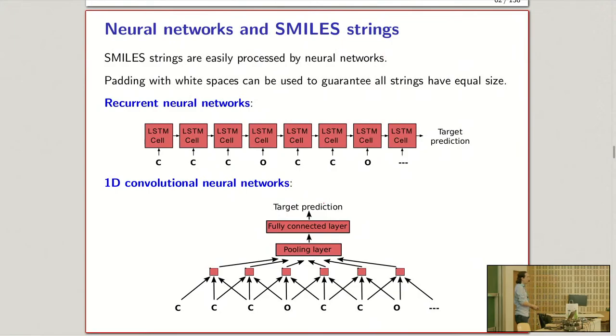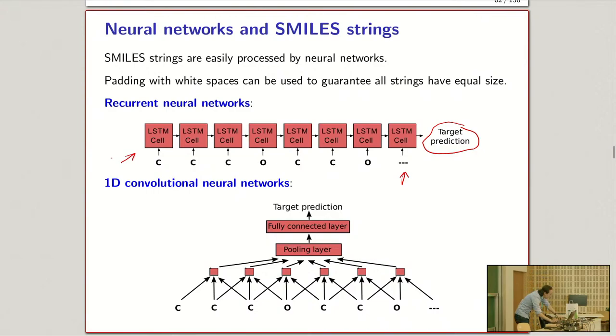You could apply all those methods here. So you just have your SMILES sequence. As I said, you can then feed the sequence to a recurrent neural network. This could be an LSTM neural network, for example. It's going to receive one character at a time. It updates its hidden state. And at the end, maybe there is a terminal symbol. The hidden state of your recurrent neural network now has processed all the sequence, and it represents the sequence. And then you can use that to make predictions. You could have now a fully connected neural network that takes the hidden state of the recurrent neural network and makes a prediction of the molecular property. I don't know, all the fancy things that people use in natural language processing to work with sequences, you can now use them for SMILES sequences.